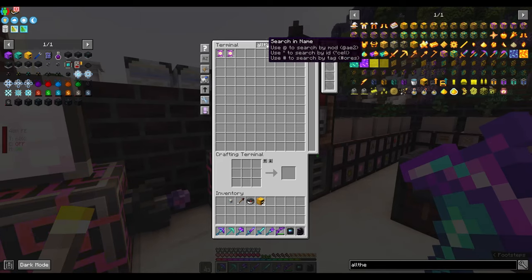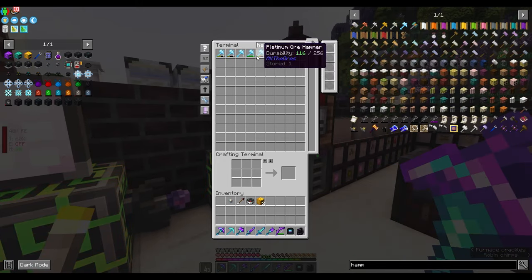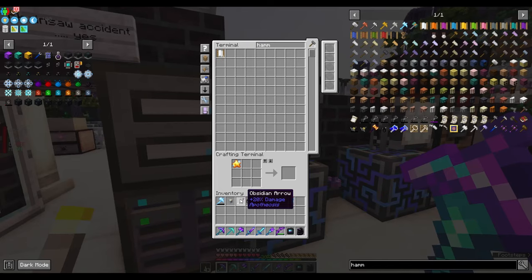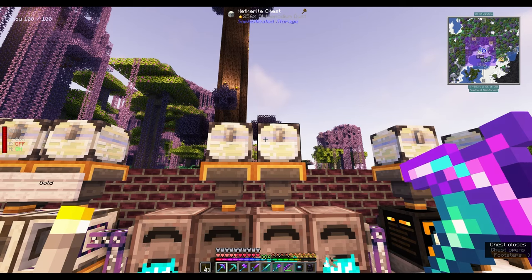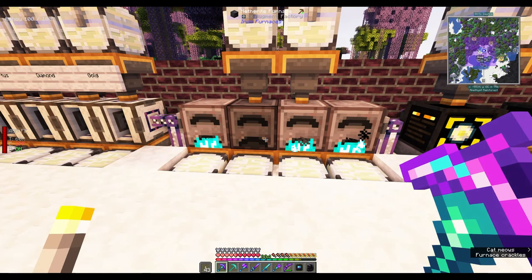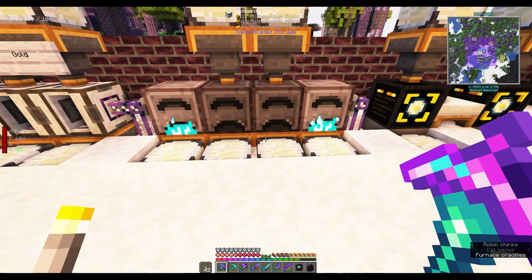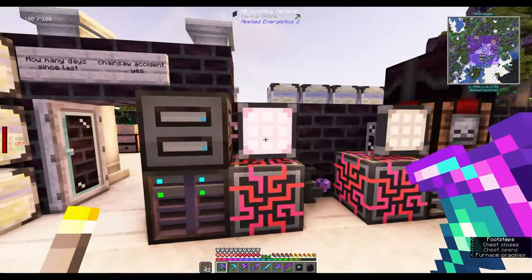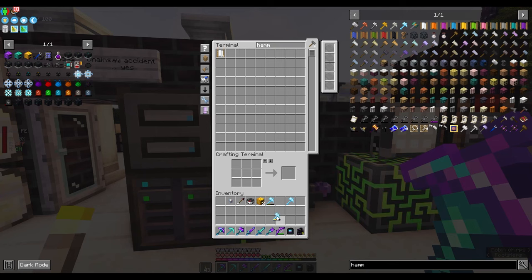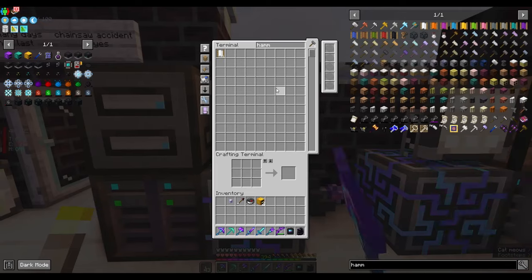get some more allthemodium going. Use some of our handy dandy hammers here. Oh no, are we gonna have to go and get some allthemodium? I think we are. Which is fine because I think I have a waystone, or two, at the thing.